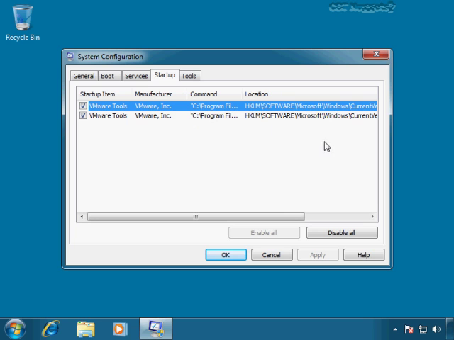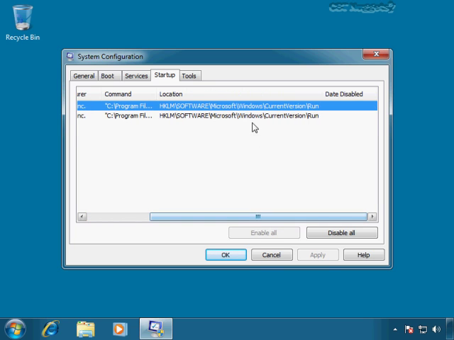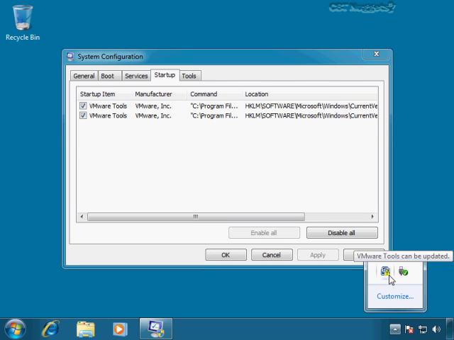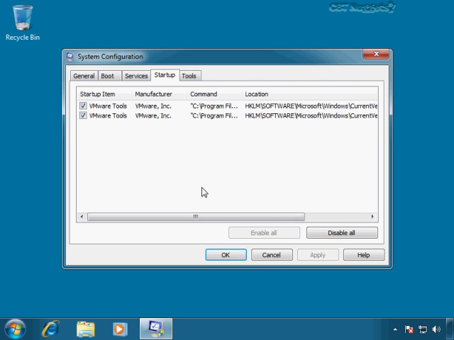For example, remember I said in HKEY_LOCAL_MACHINE, Software, Microsoft, Windows, CurrentVersion, and Run, there's a Run path there where anything that's there will launch. And we have VMware Tools running there, and that's because this is a virtual machine. You can see it running right there. All right, so that would be one thing.